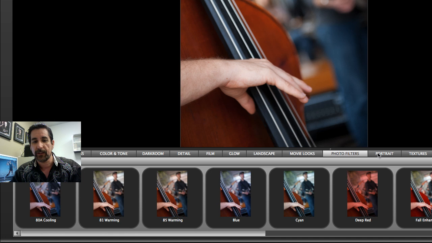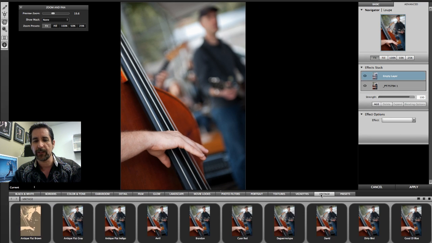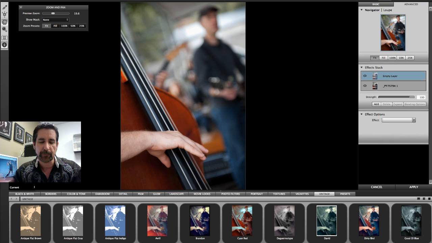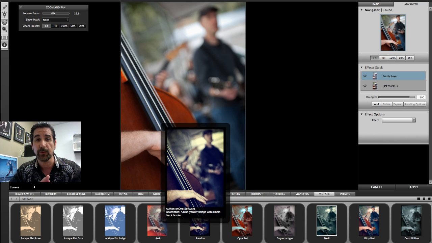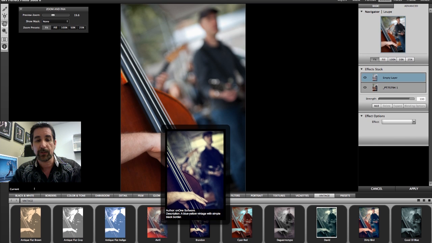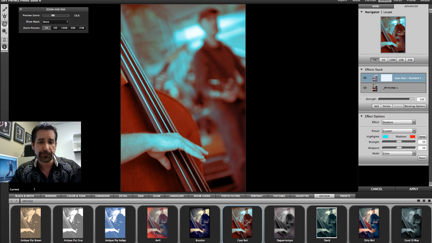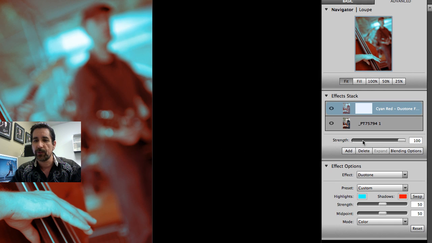So definitely go in here. I'm going to go into vintage actually. And so you see all the presets there, and as you scroll over them, leave your mouse there, it comes up with a larger preview so that you can actually see what kind of detail and what that effect filter is going to do to your image. And that's kind of cool, because sometimes it's hard with these little icons to see, and this gives you a better idea what's going to happen. Now I'm going to add one, and what it does, it'll change that image up real quick there. You can also adjust the strength or opacity of that over on this slider bar here.